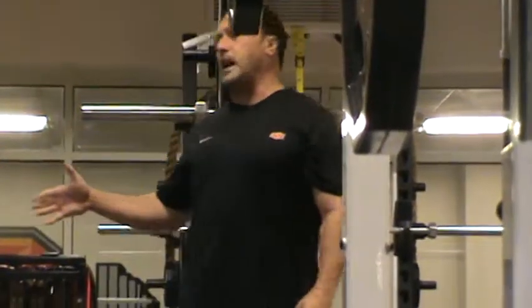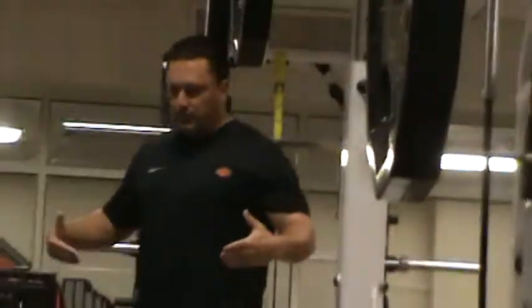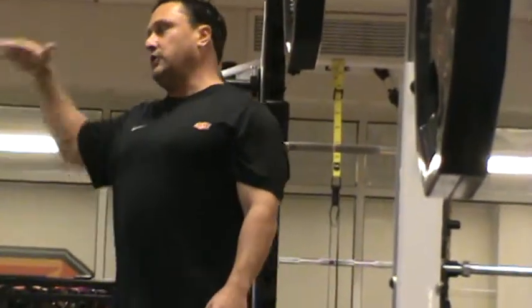So that's why we do the platform work. We're teaching the athlete at all times to extend the hip, knee, and ankle. If you're getting triple extension, that's what some guys call it, and your hips are popping, you're going to be an explosive athlete. That's just the way it is. So you're going to clean, you're going to snatch, and you're going to jerk when you get to Oklahoma State.